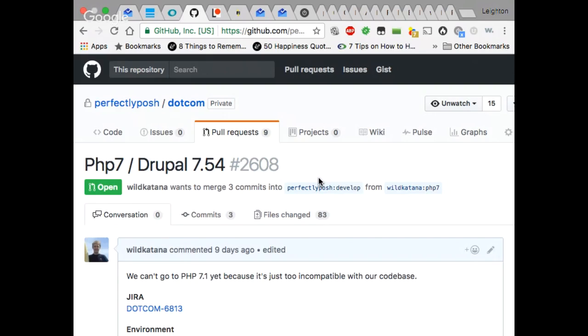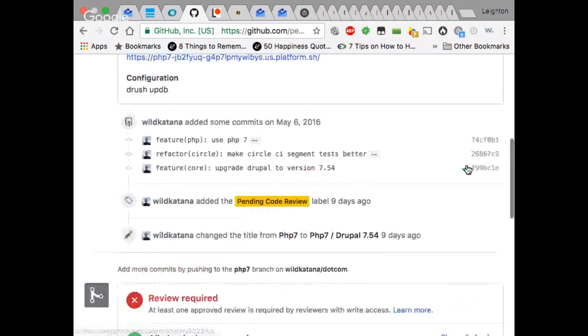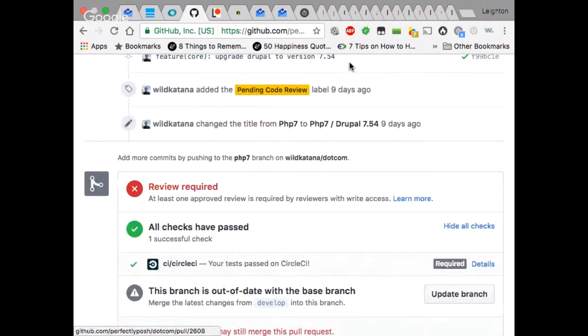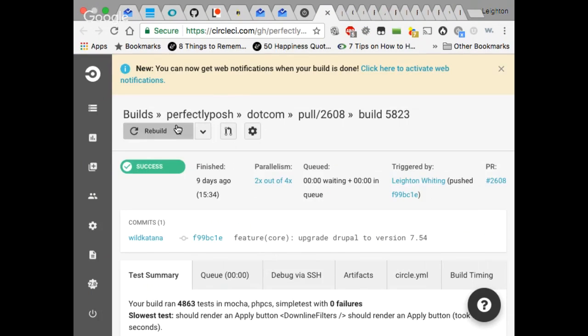What were you on before you upgraded to PHP 7? 5.6, and it was a 40 to 50% increase in speed, which is great. We still haven't merged this yet because the QA team is like, oh, we have to test everything. And I'm like, look, I already tested everything. But anyways, it had this commit here, and it has this check, and it says, look, all of your tests have passed on Circle. It didn't start out that way. I started it out, and they were all screwing up, and 5.6 was a bunch of fires. 5, 5.6, 6, and 7 are basically the same thing. Oh no, they're very different.